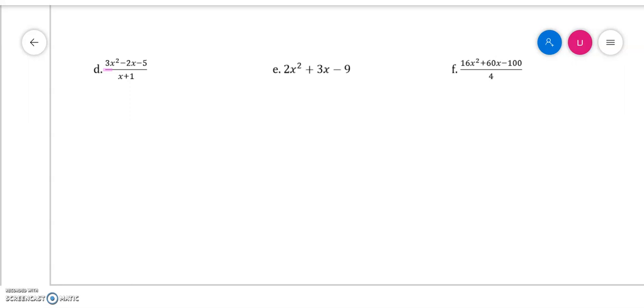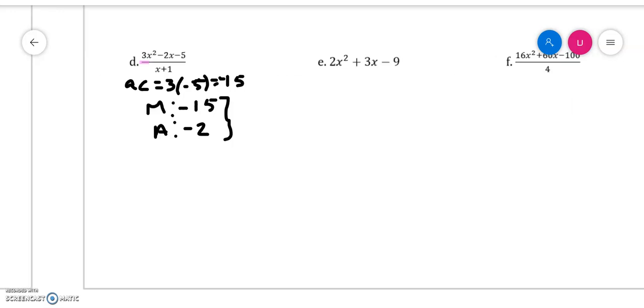Now, the first thing to do is we need to know what AC, the product of it, is. AC multiplied is equal to 3 times negative 5, which is negative 15. There we go. And my 5 looks like a 3. All right, second step. So factors of 15, and it's a negative 15, so we're going to have a negative one of them, but they're still going to be the same basic numbers. Let's see, we'll either have some combination of 1 and 15 with one of them being negative, or 3 and 5 with one of them being negative.